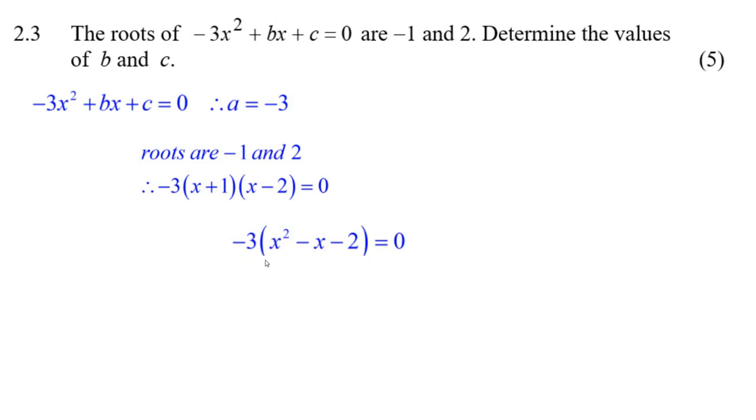Now multiply this whole thing out. Minus 3 times x squared gives you the minus 3x squared, which is good. But minus 3 times minus x, that gives me plus 3x. And minus 3 times minus 2 gives me plus 6. Well, now I go back and take a look at my original thing, and I'm looking at the answer here now. B must equal 3, and the number added on must be 6.